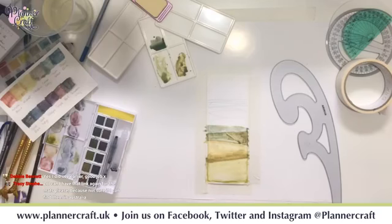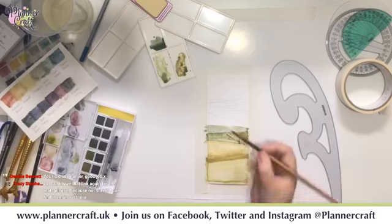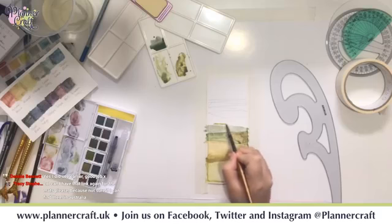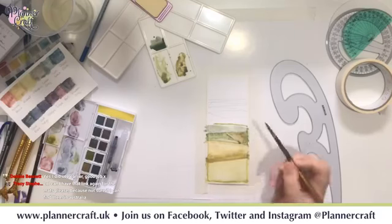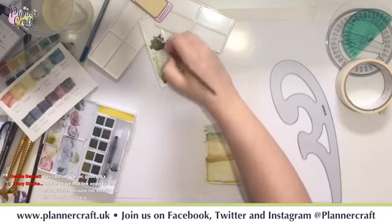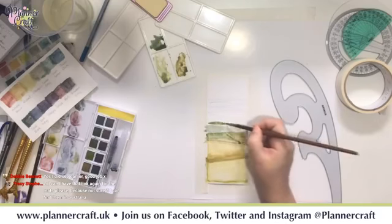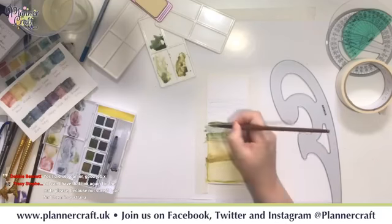Now, just because I need a bit of variation to this tone, I'm going to pick up the tiniest amount of meadow. I'm going to pop it right down by a line. Go back into our white colour and we're going to blend that out. Just gives us a bit of definition between these two fields.